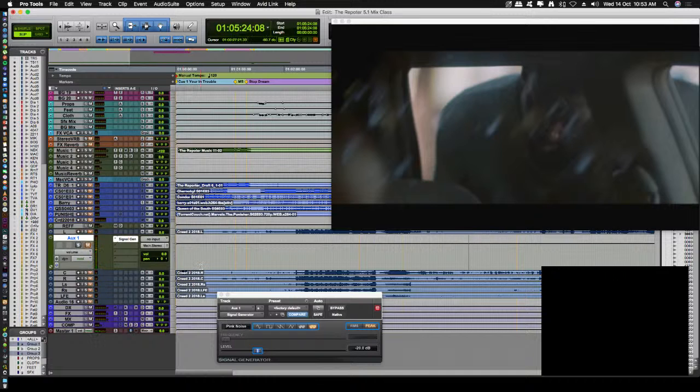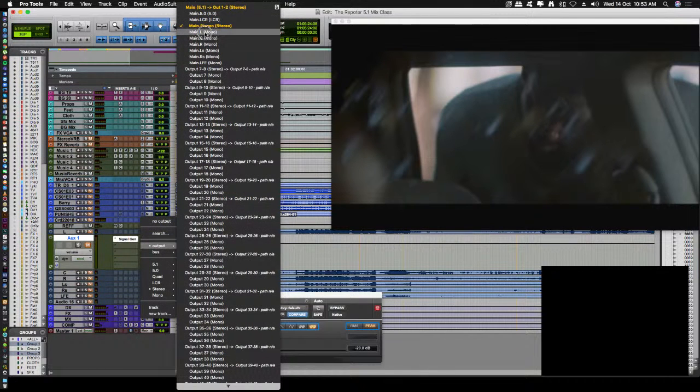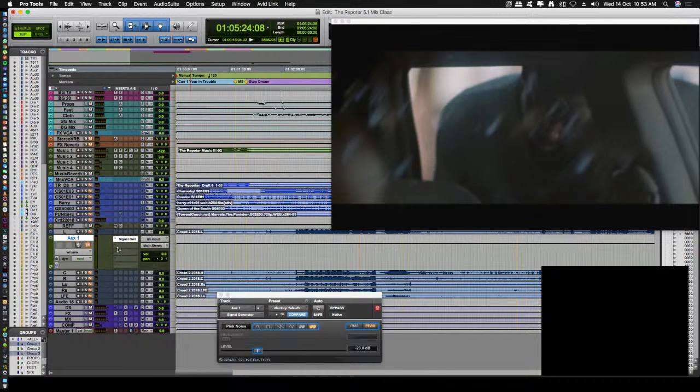So when you play that, you have to route it to your left speaker and play the pink noise. And make sure that you reduce your level to about 20 decibels, 20 dB, because you want to have enough headroom.